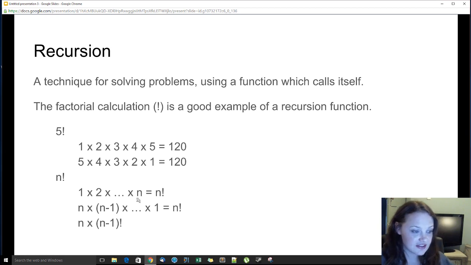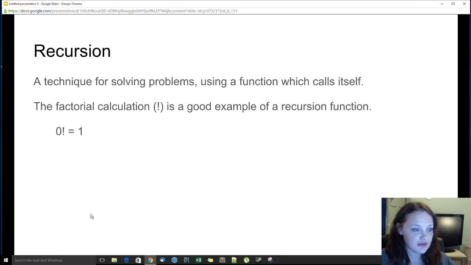The recursive function is basically just n times (n minus 1) factorial. So that's it there, and you can see it really clearly in this example. You can see that 5 factorial is really just 5 times 4 factorial, because from here down we've still got 4 factorial. If we had 4, it would be 4 times 3 factorial, and you can see that from here down you're just working with 3 factorial. So that's the recursive nature of this function and how we're looking at it to break it down, and that's what we're going to use to actually write the function itself when we get to writing it.